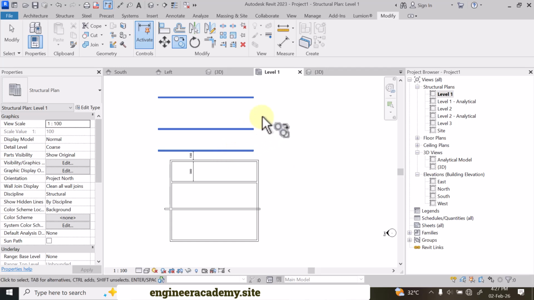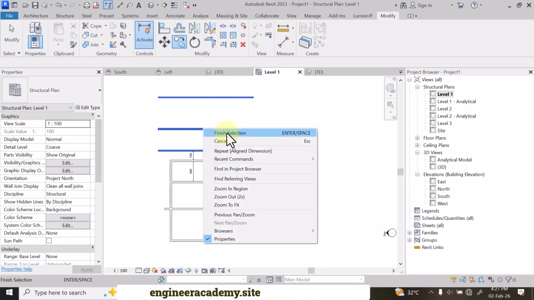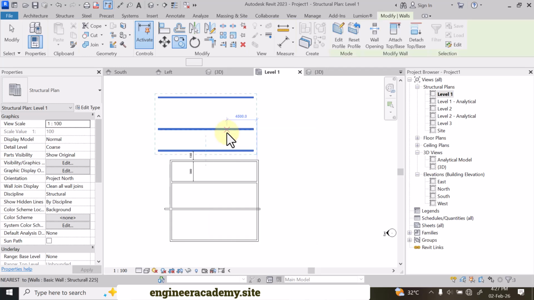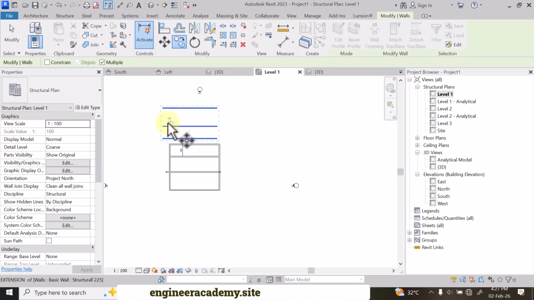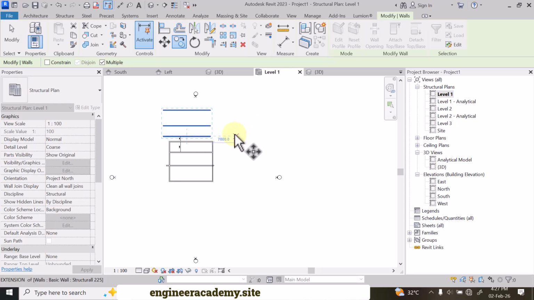Okay, now when you are done with your selection, you can right click on any of them and click finish selection. Okay, so at this point it's ready to be copied.